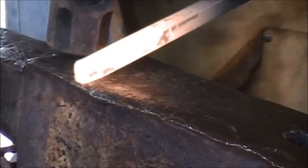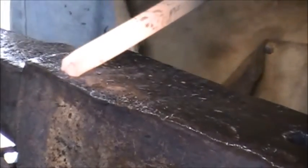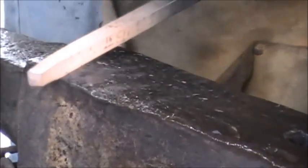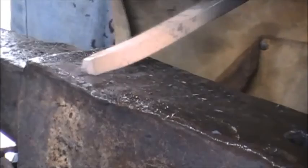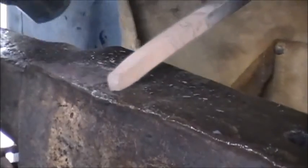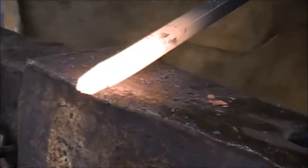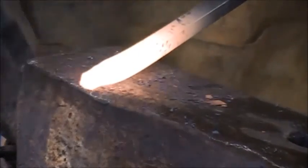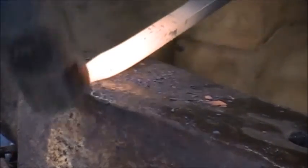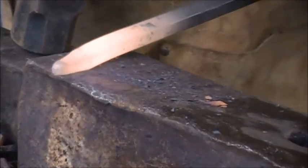Now, first thing you want to do is start a taper. Start on it, and now we continue our taper. It shouldn't take you a lot of heat to do this. One or two, depending on how proficient you are at hammering.